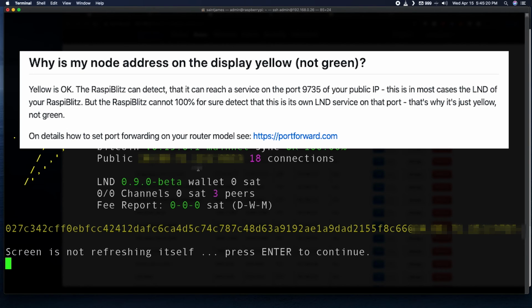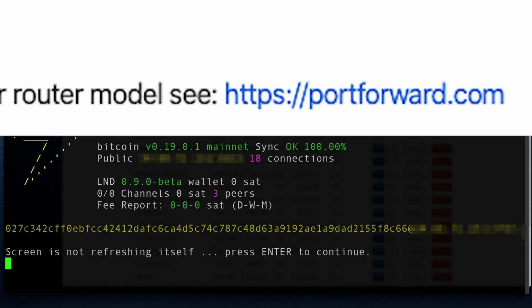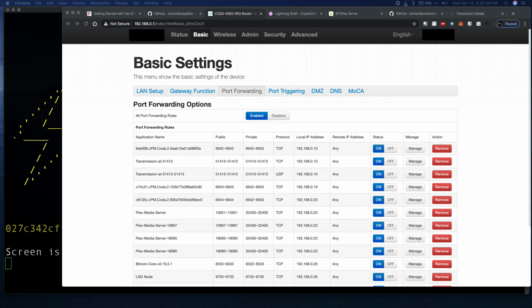I think we're good. There is a way to manually change it to green. Like there is a thread. I'll put it in my article about them discussing this, but I think that we're good. But what you can do is you can use a service called canyouseeme.org. I'm just going to check it now. I've checked all the ports that I just put in, and they're all forwarding fine. But yeah, just check canyouseeme.org. If the ports are forwarding fine, then you should be good to go.